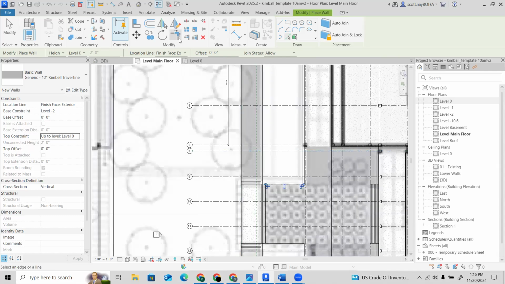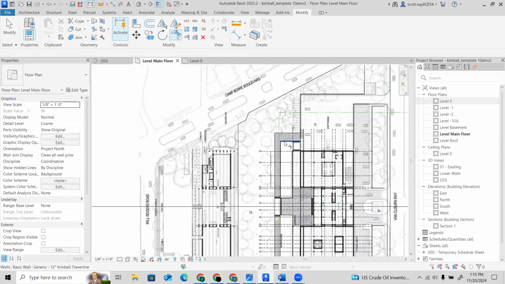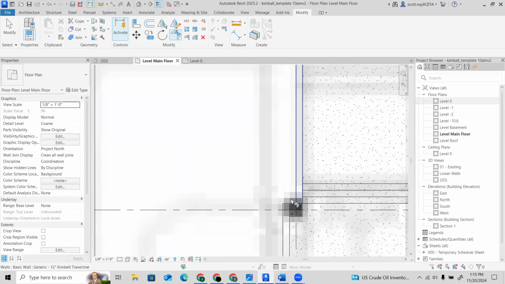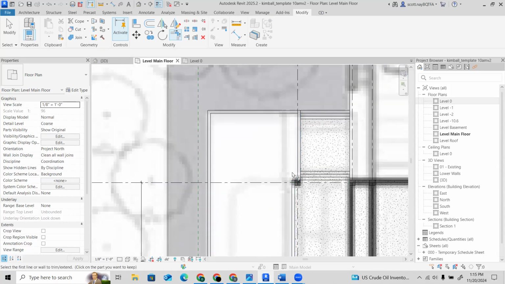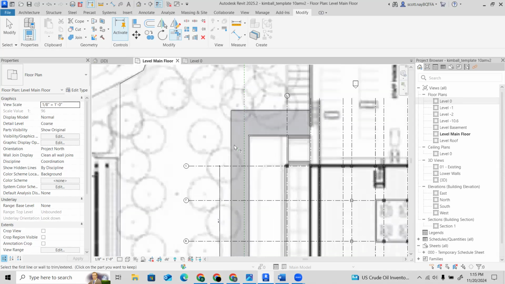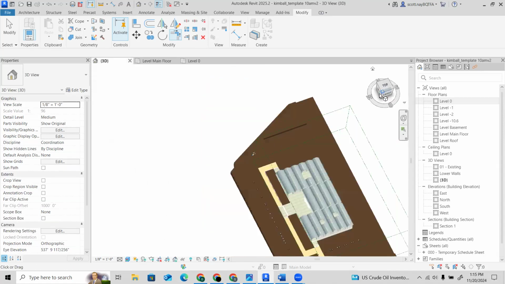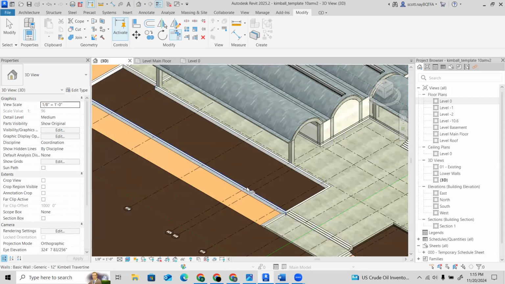So now I just need to use the trim tool. Same thing here. This extends beyond. And I'm not going to create this little section here because once you change this to be that 6 foot thick, and then you're going to change this thickness to line it up. So let's go to our 3D view, make sure it actually is where we wanted it to be. Yes. So now they are starting on the ground level and coming all the way up.